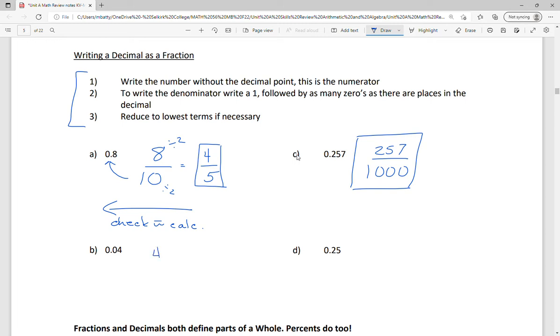I see the digit of 4. That's my numerator. I'm going to put it over the denominator with a 1 and as many zeros as I can see decimal places. This is 4 1,000ths. So again, both are even numbers, dividing by 2, I'd get 2 over 50. Whoops, I could have divided by 4, I guess. So dividing by 2 again, I get 1 over 25 as a fraction in lowest terms. This one you might recognize and just know that 0.25 is a quarter, but if I follow the process that I've been explaining, you could do it this way as well.